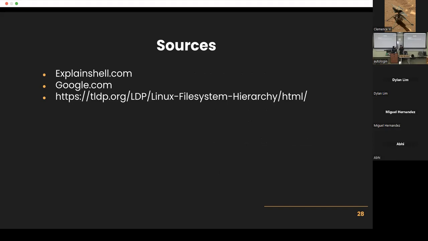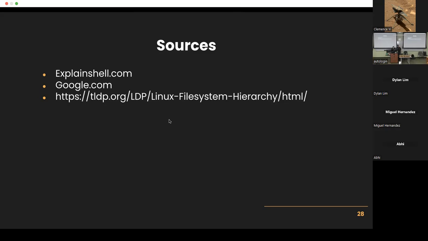Yeah, so the last slide is just sources that help me and are useful. The first one is explainshell.com. If you go onto the website, it's just a search bar. And you can put something like cat, which will explain the full term of it, which is concatenate, and it'll tell you what that command does. So it can go as simple as ls or as complex as chmod. It breaks down the commands and what they do, which is a good way to learn the commands, so that whatever situation you're in on a Linux box, you know which commands to utilize.